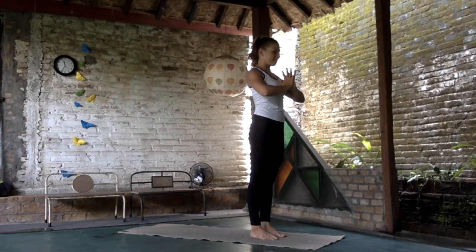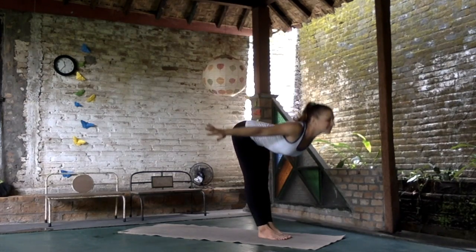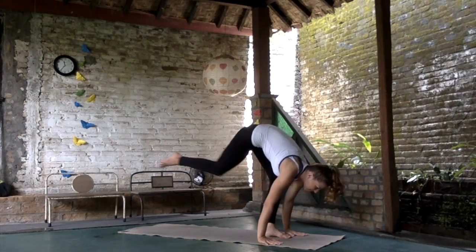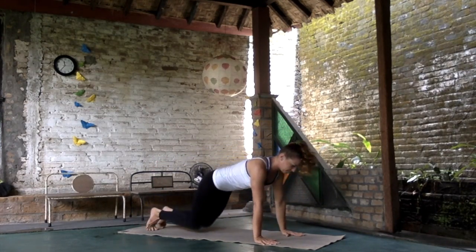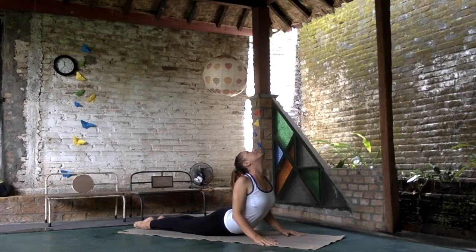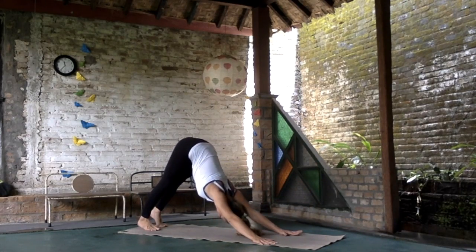Eventually standing up high and exhaling the hands to the heart. Inhale hands up, thumbs to prayer, tailbone in, body active, sweeping the hands to the sky. Exhale moving the body to the forward fold, head to the knee. Inhale halfway lift — on the exhalation move the right leg back, then the left back — move into the plank, get your knees down and dive with your chest and chin into the upward facing dog or cobra pose. Exhaling to the downward facing dog.